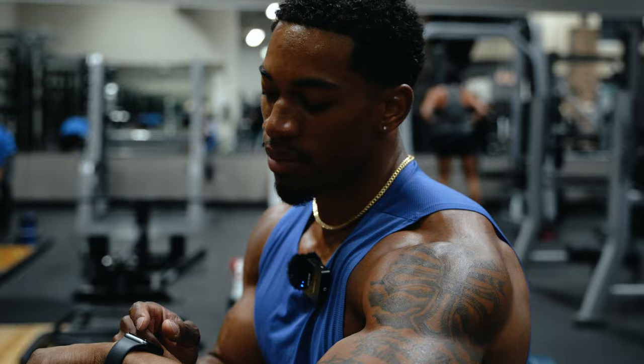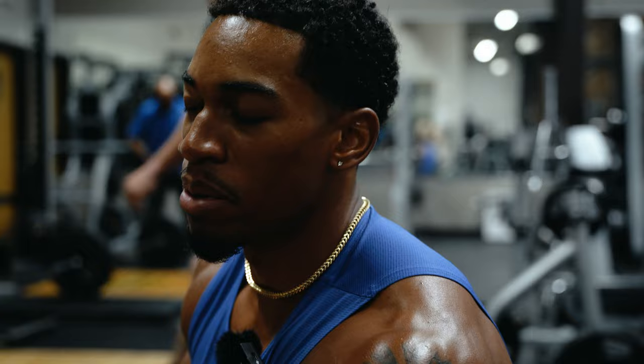First set of 15. Woo! Heart rate is up. See the thing? I shouldn't be sitting down, but if you have to sit down, you should. But this is what I'm saying.